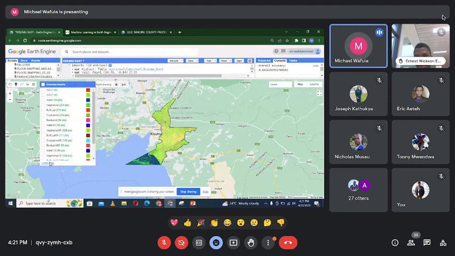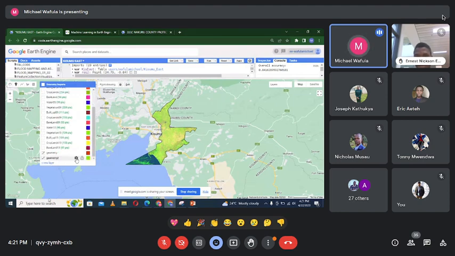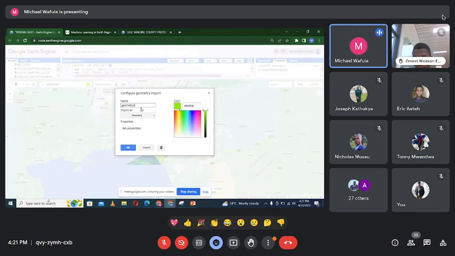So you just click on geometry, then you come to the settings icon, then you specify what you want to label. For example, if you want to label water, you just give it water. So that is the class name.